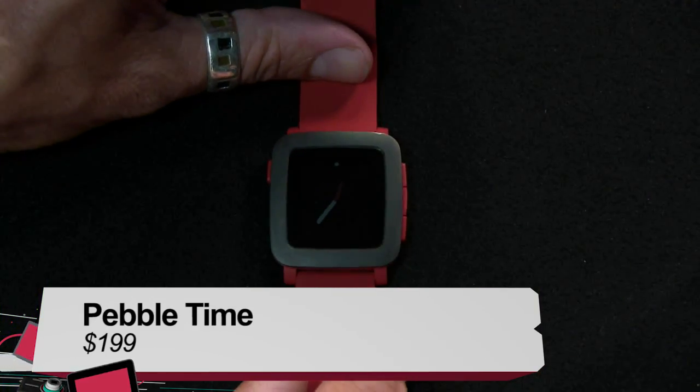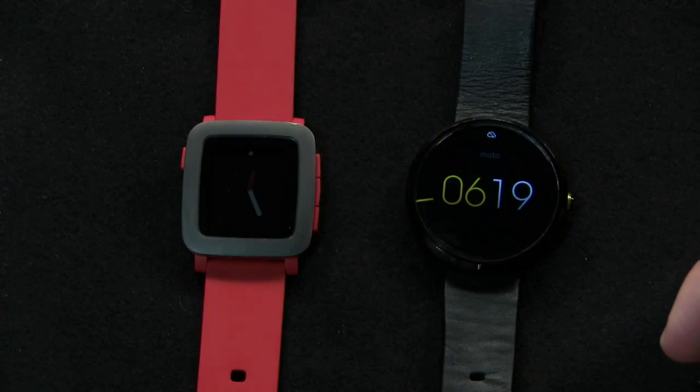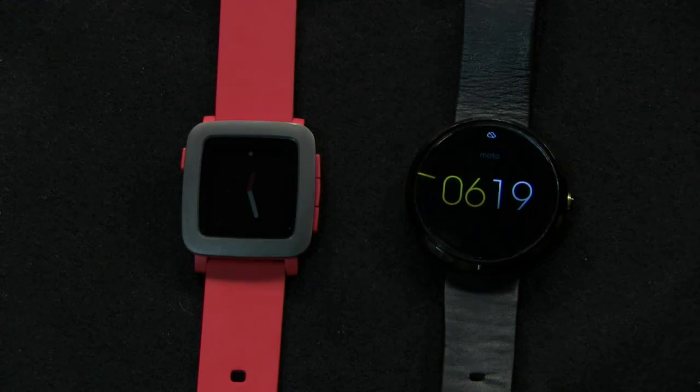Megan Maroney already did a full review of this watch a few episodes back, but we thought it might be kind of interesting, since I'm the Android guy around here, to compare the Pebble Time watch to the Android Wear watch that I'm so used to using. Of course, it's in a strange state right now because the watch band broke, but that won't stop this review. So I'm going to compare them side by side from the perspective of an Android user.